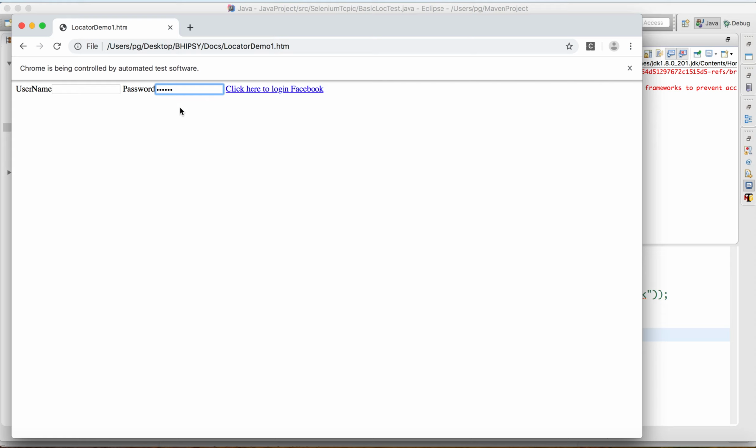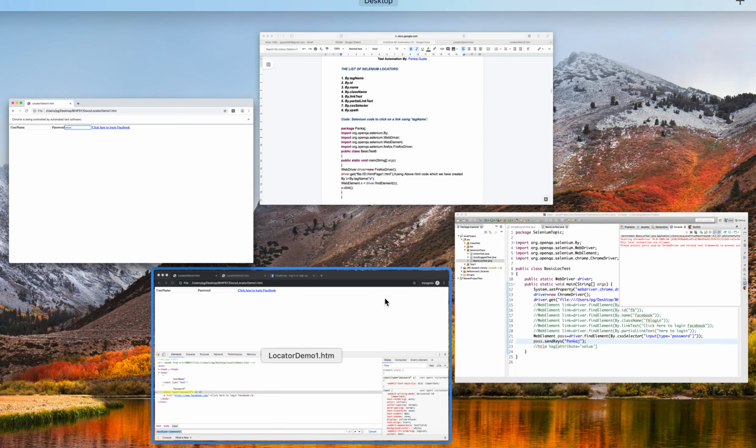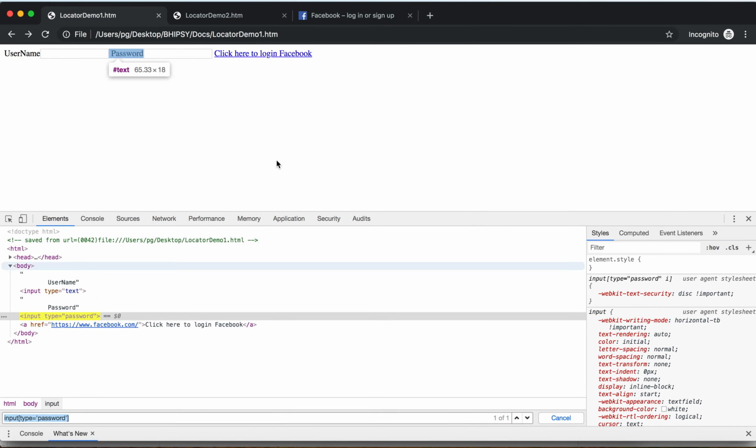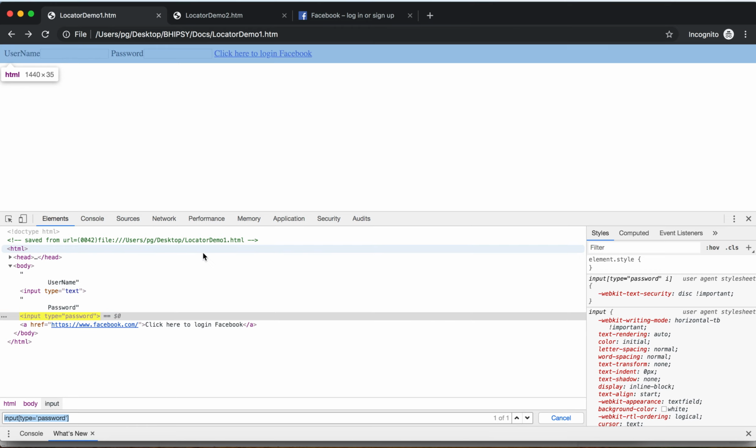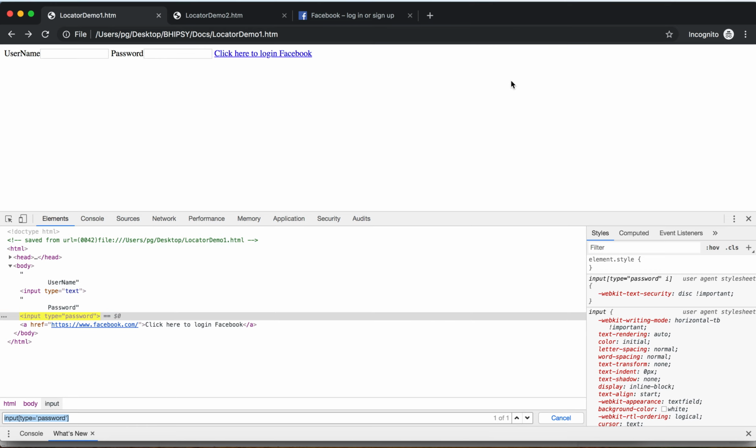So if I can't use anything like id, name, class name, link text and partial link text, but I can differentiate the two elements by using an attribute, then I can go for CSS. So you can easily differentiate, and now you are able to understand a little bit, right, when we say go for CSS. When I don't have any other option apart from id, name, class name, link text and partial link text, then I can go for CSS easily, where the attributes are different. Now in the next lecture we'll see when we should go for XPath, and if you are stuck and not able to use CSS, what to go for next, right? We'll see.